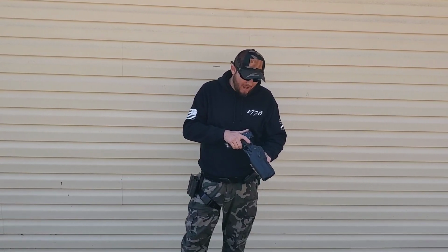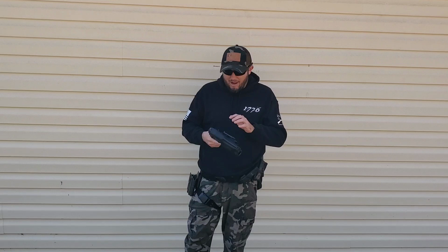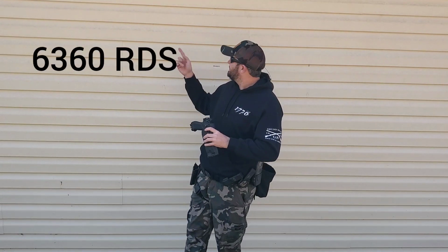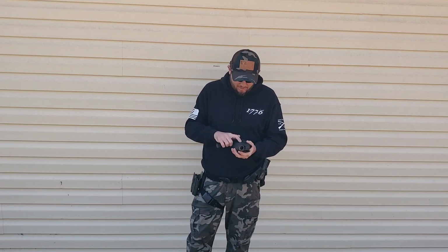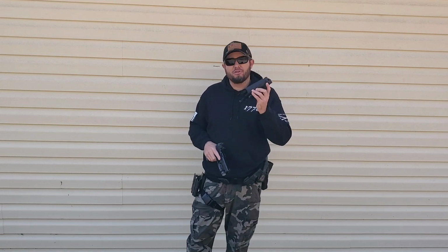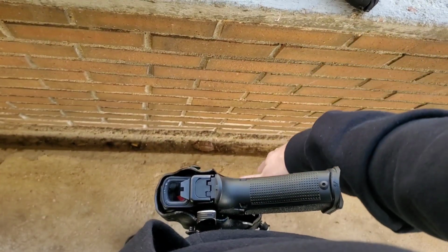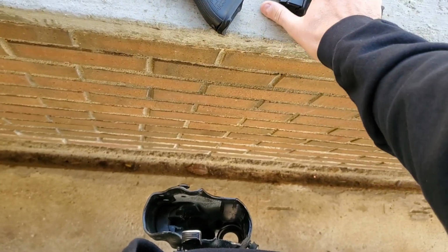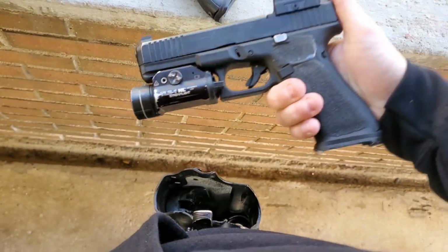It doesn't fit in my specific Safariland. Now there's a million different Safariland models. I will annotate the number of mine somewhere right here. Their numbering system is super confusing. I don't even remember exactly, but I do remember that this one is for a Glock 34 and it is made for the ones with the optic. All of my ACROs and 509Ts, they work in this same Safariland just fine. So this is actually the first optic that I found that won't fit.